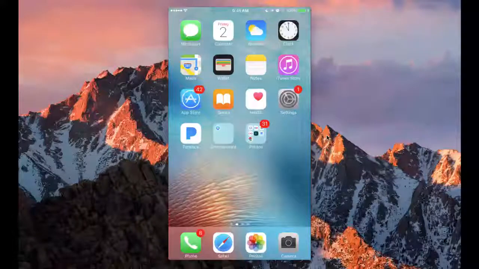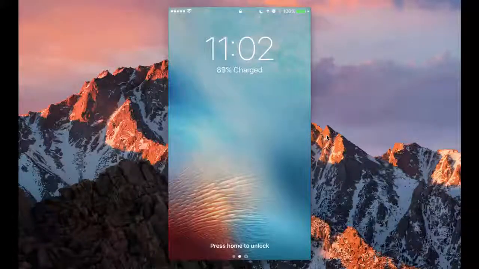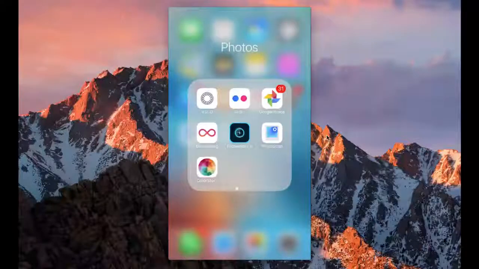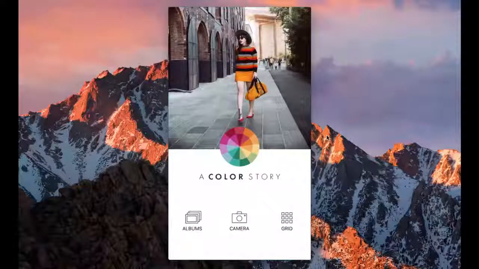Here we go. I'm gonna open up my camera, my phone, and here we go, A Color Story. So one of the first things I noticed about this is it doesn't have a place to save all of the photos that you've already edited through this app. It just saves them directly to your camera roll on your phone, which for me, I kind of like how VSCO, another app that I use, allows you to look back at it, but just for editing purposes, it works.